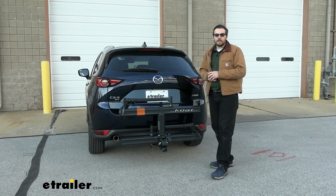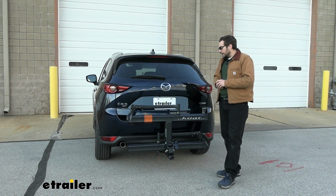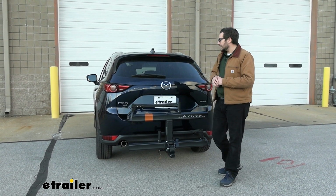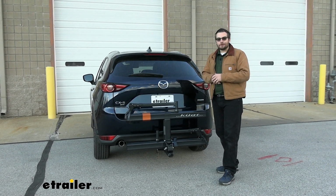And again, we have the Kuat MV to go ahead and look towards if we're liking what we see here today. But guys, I think this is just a great way of getting your bikes to your destination with no trouble. I like how it's interacting here with our taillights without actually hoarding up our window. So we're still going to be able to be safe and get our bikes there in no time.